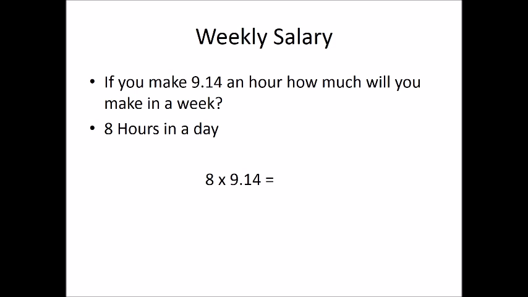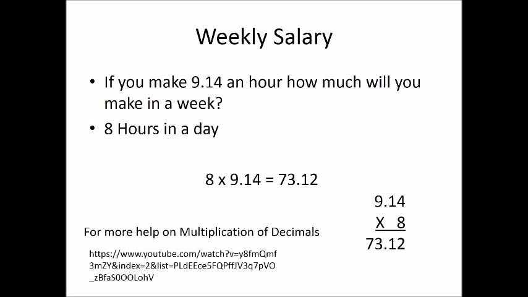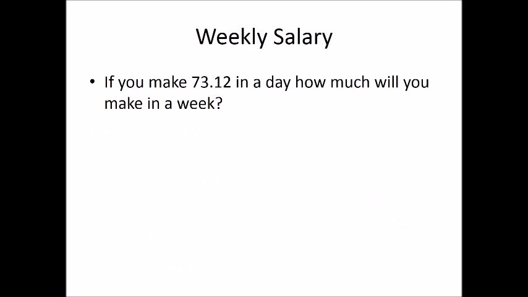So we do the math, and in a second it's going to set up the long multiplication. You'll get $153.12. There's the information if you don't know how to do long multiplication, because you're going to see it a few times with decimals. Just type in Mr. Beuthin, multiplication of decimals, and the video will come up, or you can type that really big long link. That's how you can get some more help on multiplication of decimals. But now we have to go to: if you make $153.12 in a day, how much will you make in a week? So we talked about it, we know our daily amount. Now we have to find it, and there are 5 work days in a week.